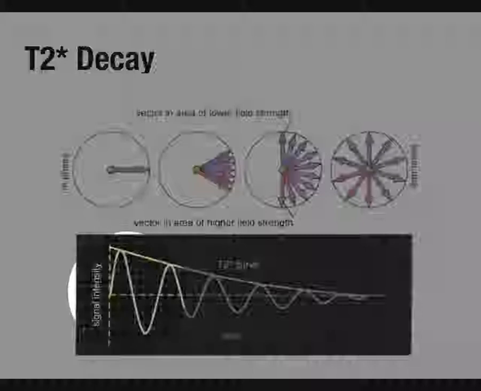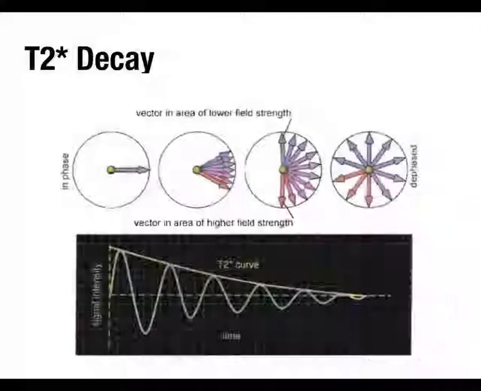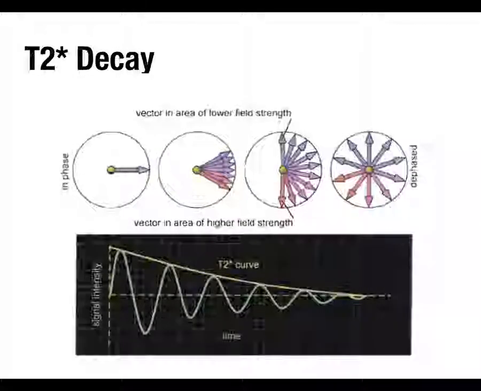And you can see that the amplitude of that signal decays, and it decays quite quickly. So T2 star decay is basically T2 decay that's accelerated by the presence of something that's disrupting the magnetic field, and in this case it's the deoxyhemoglobin. So that's the signal we're measuring, and we'll come to the pulse sequences a little later, but basically we're using pulse sequences that are particularly sensitive to this T2 star decay.